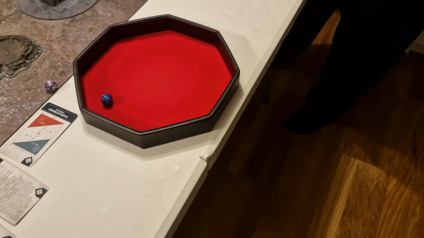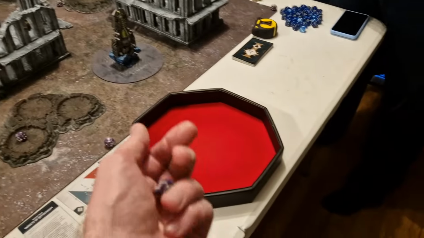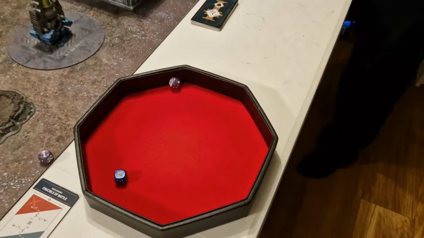Right, onto the dice roll pool. That doesn't matter, the deployment one. After you, sir. Although it does kind of matter, because if I win and I choose to defend, I get to put my infiltrators on the table first, you see. So it does matter today, kind of.